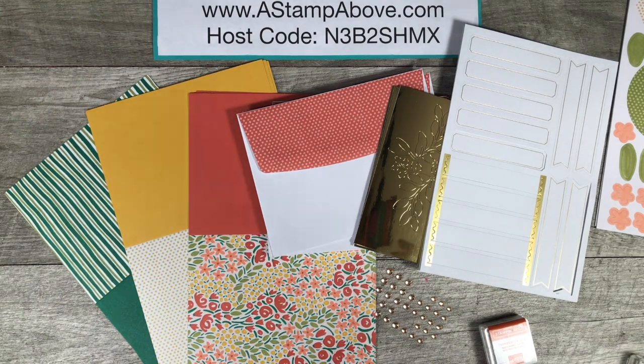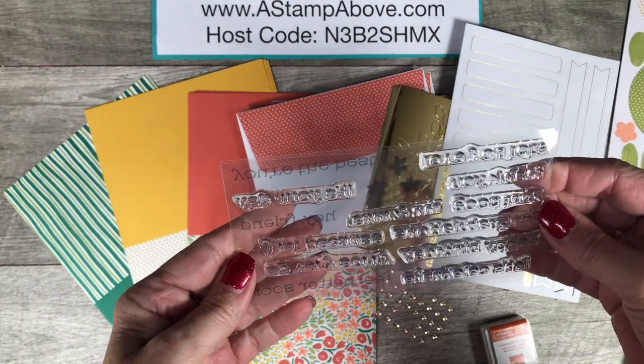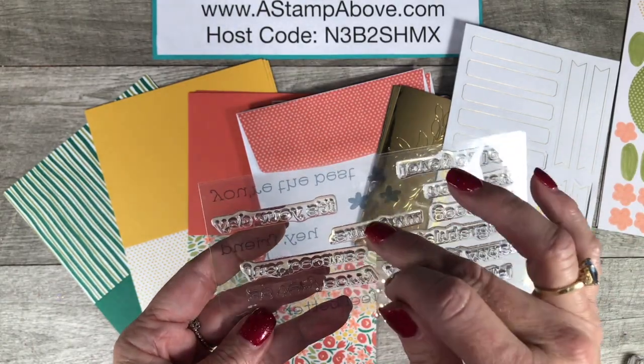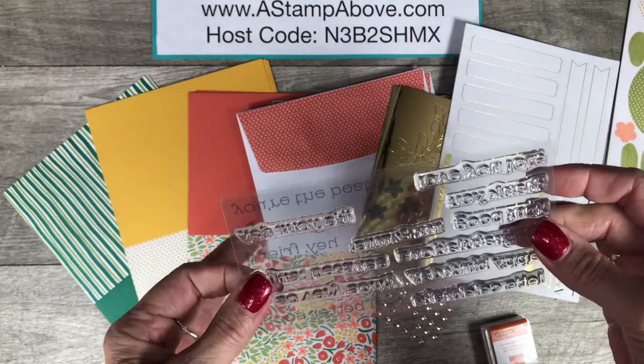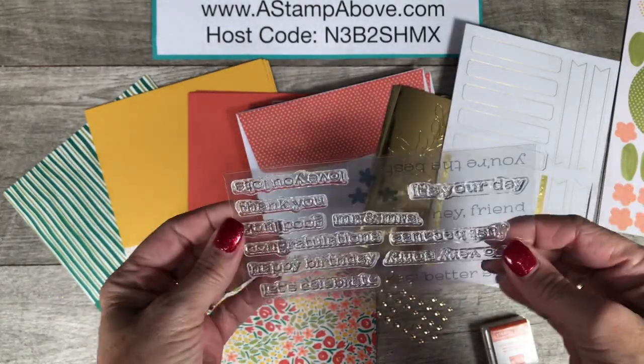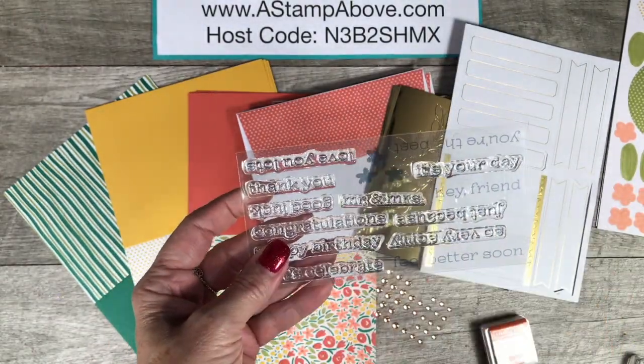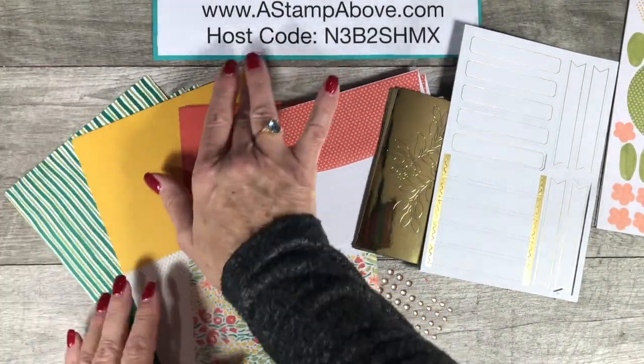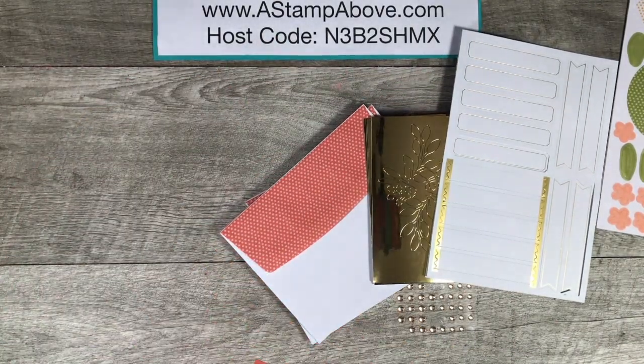Oh, I almost forgot the stamp set. Look at this beauty. You've got 1, 2, 3, 4, 5, 6, 7, 8, 9, 10, 11, 12, 13 different greetings in here. There we go. That's the right way. And some little flowers. I had a lot of fun with this and I found it super easy to create my alternate ideas.